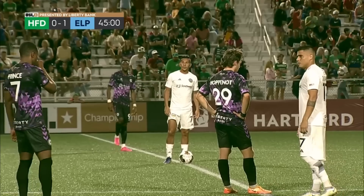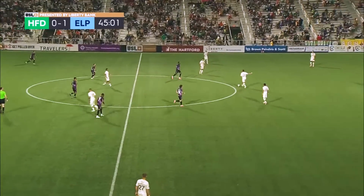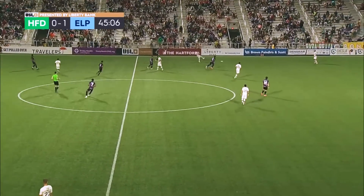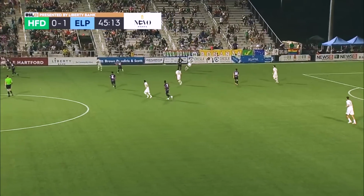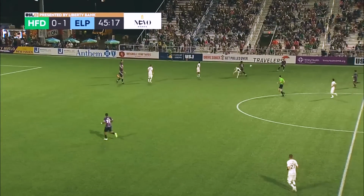I think we came out the same exact way that we ended and also started the game, in the same 3-5-2 formation, same lineup, no changes or anything. So hopefully trying to get some product now as we start the second half. Here's my very first touch in the game. Headed ball from Robin, bounces all the way out to me.